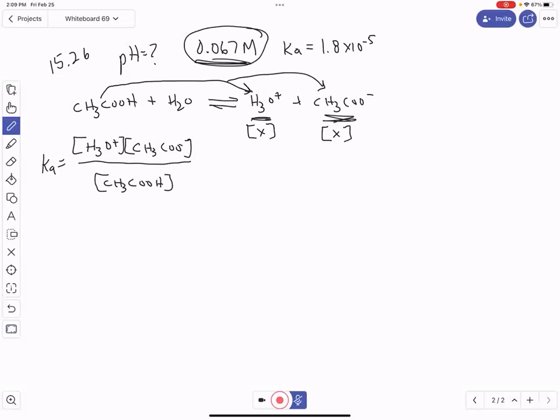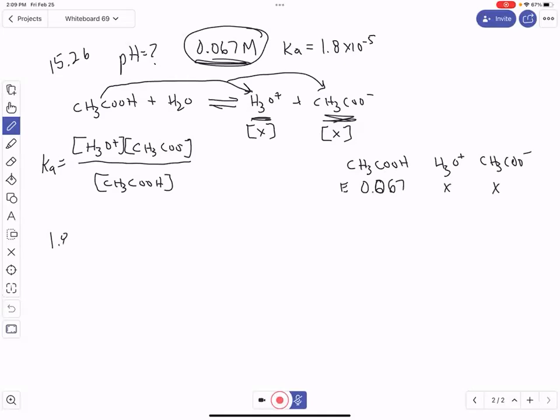In our normal equilibrium ice table, we have to subtract something from our initial concentration. But for all the acid-base questions we're going to look at, the initial concentration is large enough that we can ignore subtracting that X and just make our life a little bit easier, so that our ice table would come out being acetic acid, hydronium, conjugate base. Basically my equilibrium concentration is going to be the same as my initial concentration for that. Here's X and here's X, and I already know Ka.